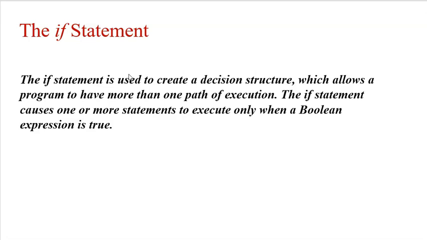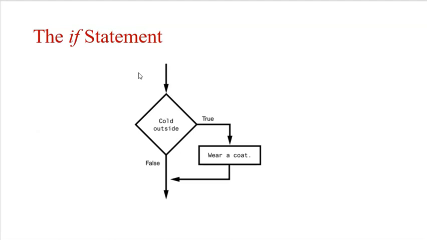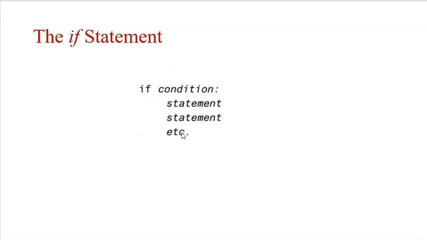So whenever you have a decision structure in your program, you use the if statement, and this is used in almost every programming language. And so this is a simple example of how you would make a decision. If it's cold outside, you would wear a coat. If not, then you'll make some other decision, right? So the syntax or the format of the if statement is the following. You type in if. This is a built-in function. The condition is what you want, and then the statement is whatever this is, the statement block.